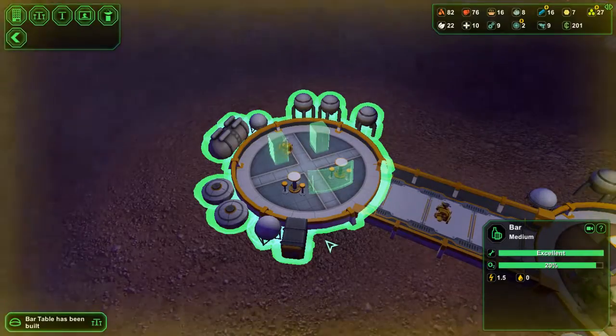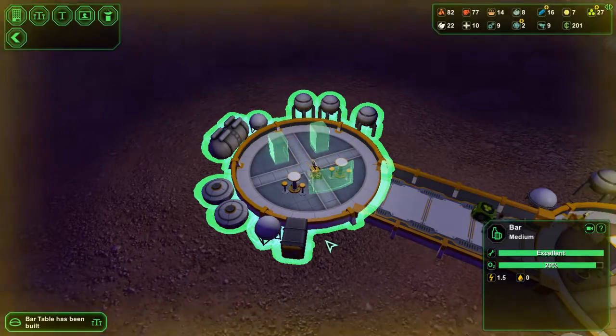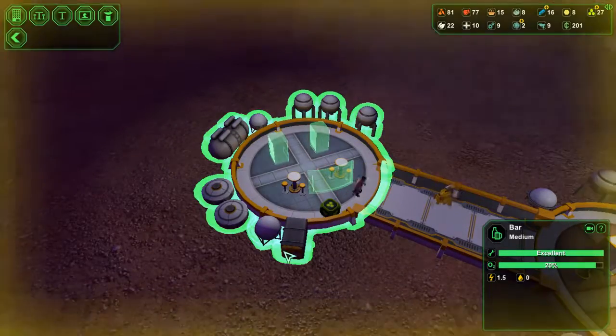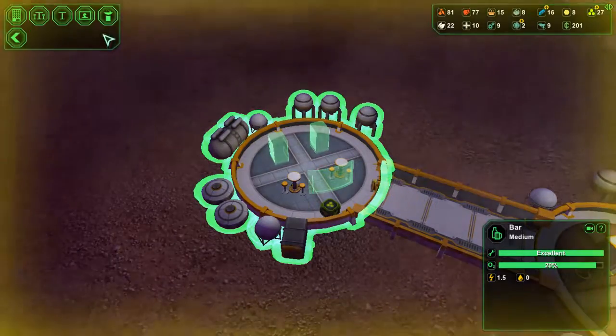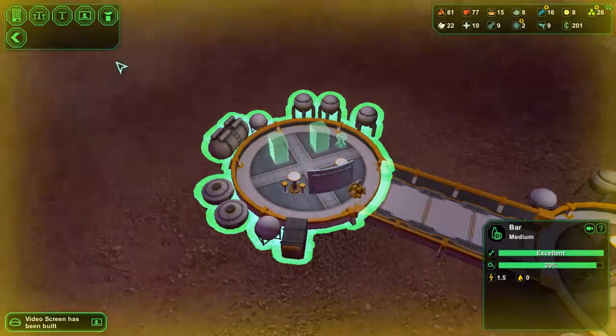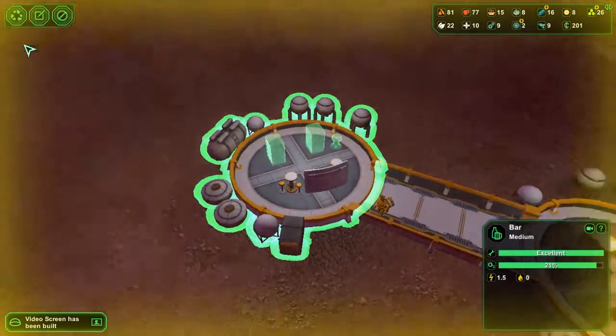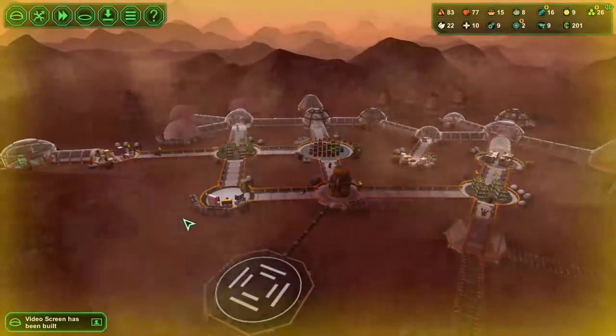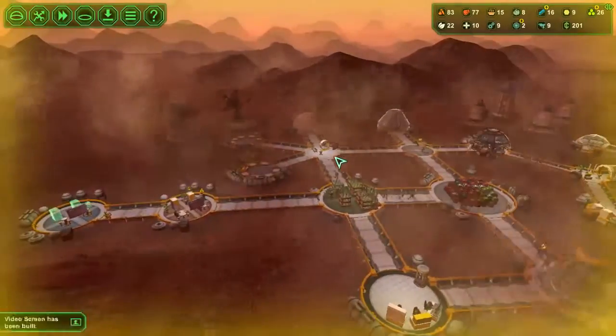Yeah, now that'll eat up some of our grain, I believe. Making booze. Drinking fountain. Okay. So now our visitors will also have some place to get a drink.